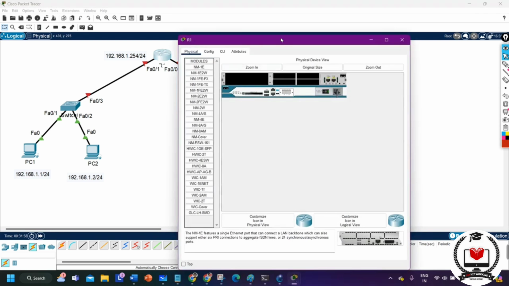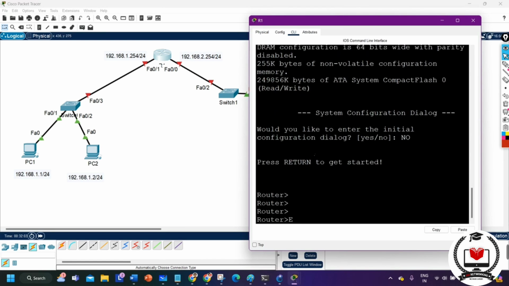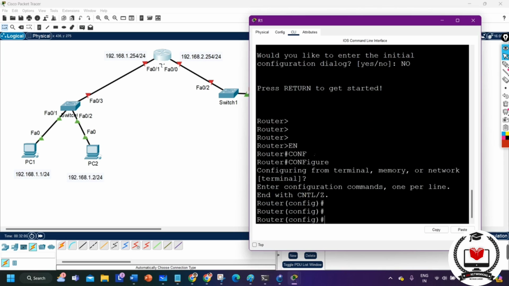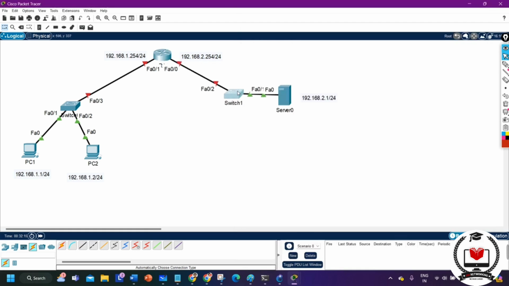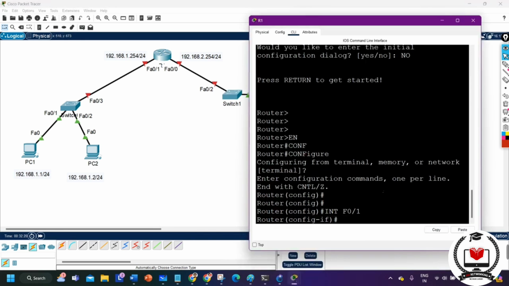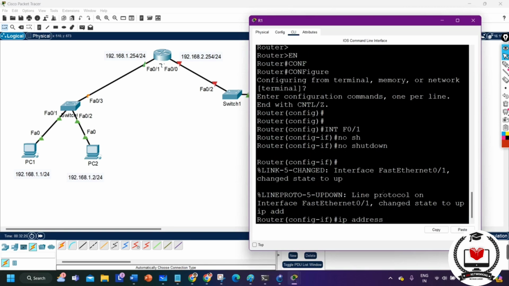Right. So let me configure the router. I only need to configure IP addresses here. Interface F0/1. Which interface is 0/0? Okay, 0/0 is connected with the server. Fine. So on 0/1, no shutdown, and set the IP address which is connected with my LAN network.